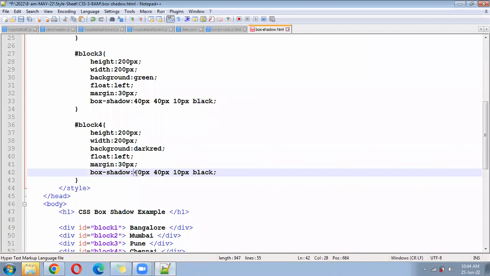From the left side, okay, but from the top minus 40.